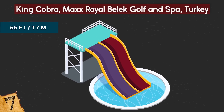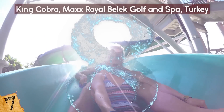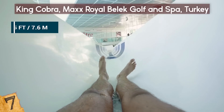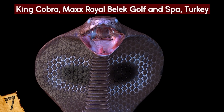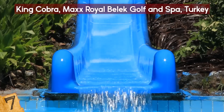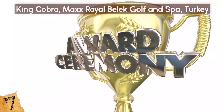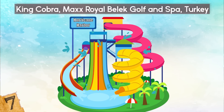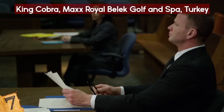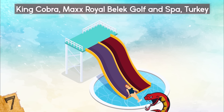The 56-foot-tall slide has two dueling slides built into it, where riders race each other in double tubes around a figure eight, before dropping down a 25-foot drop at speeds of up to 32 miles per hour. This leads into a sidewinder section made to look like the cobra's head before settling in the center and sliding out. It's such a popular design that it has won countless waterslide awards, but one version installed in New Jersey's Hurricane Harbor closed in 2017 following a lawsuit from a woman who exceeded the 200-pound maximum weight limit and slammed straight into the mouth of the snake.